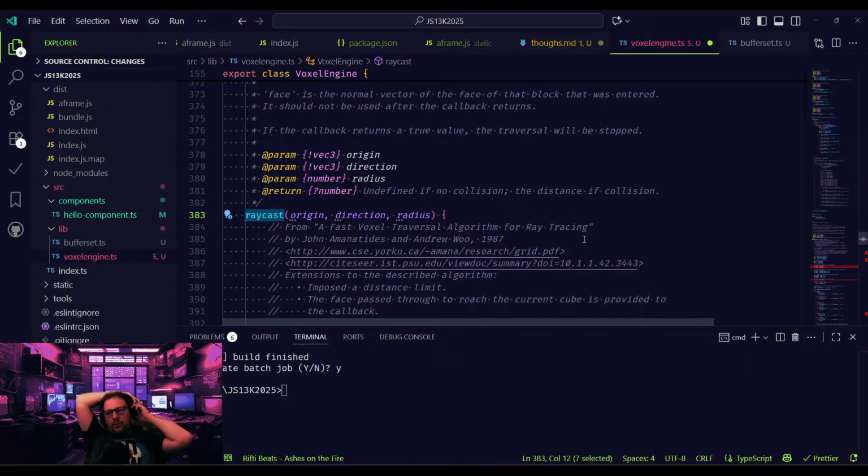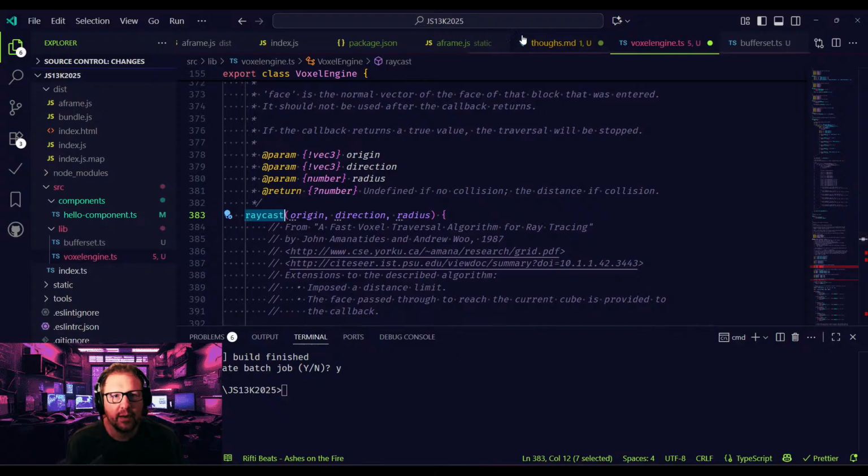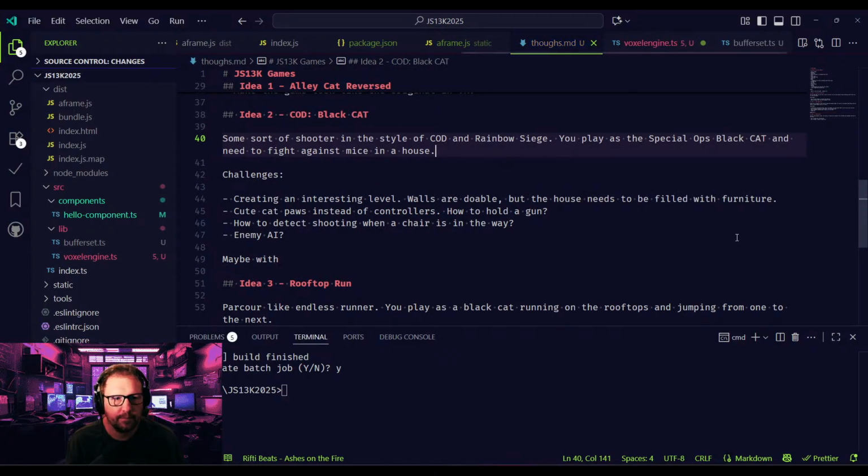But I basically want to use this as an easy way to generate meshes. But technically, I think I even had it in my thoughts here. Yeah.